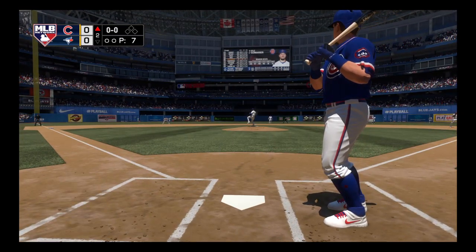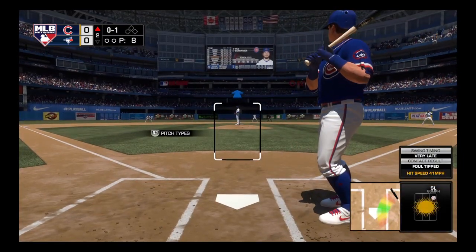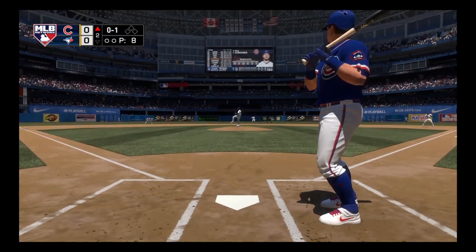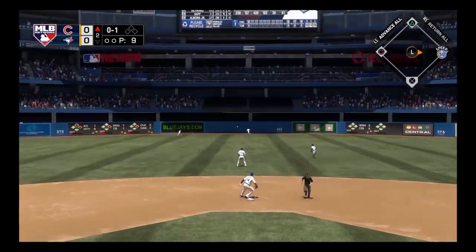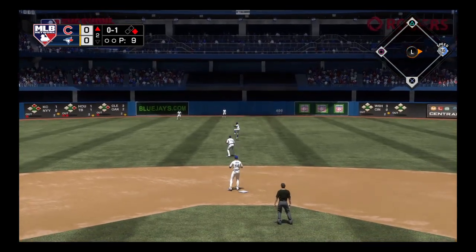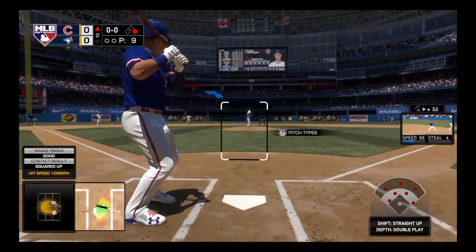Infield shifted well to the right. Here's the first pitch. Fouled away. Swing, line drive. That's going to be trouble. And this will bang up against the wall. And they're going to hold him to a single here as they do a nice job of getting it back in quickly. Striding into the box, Wilson Contreras.